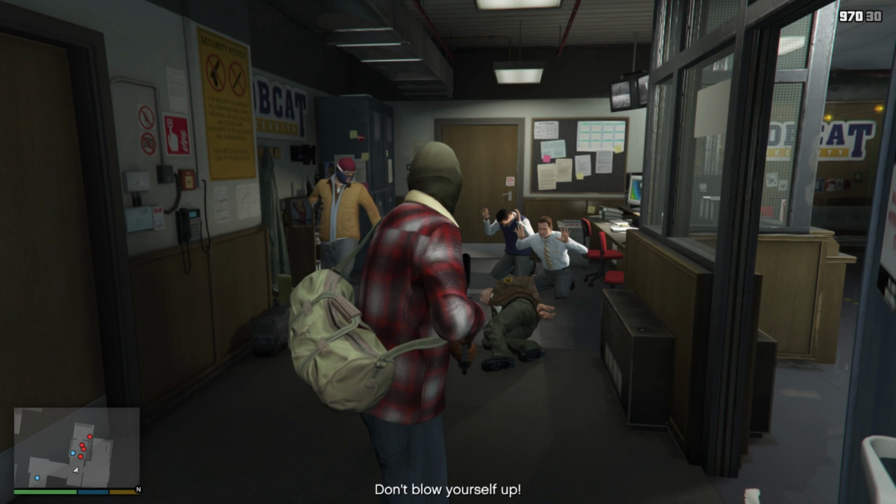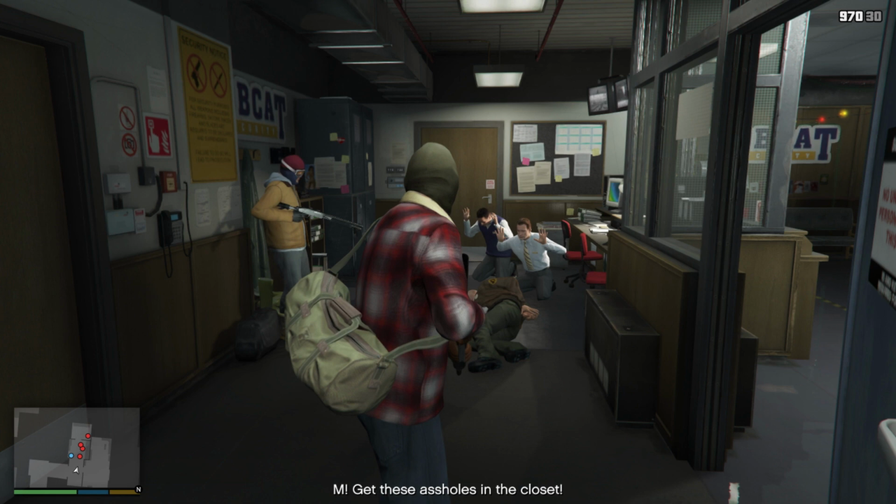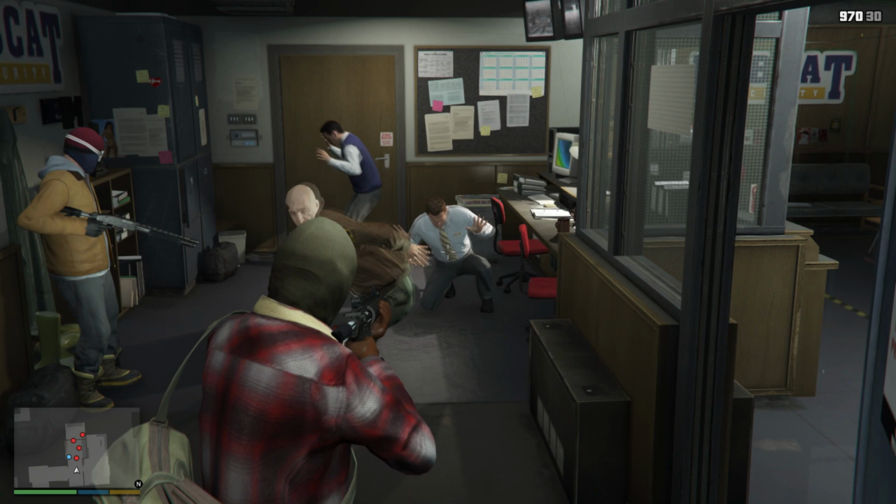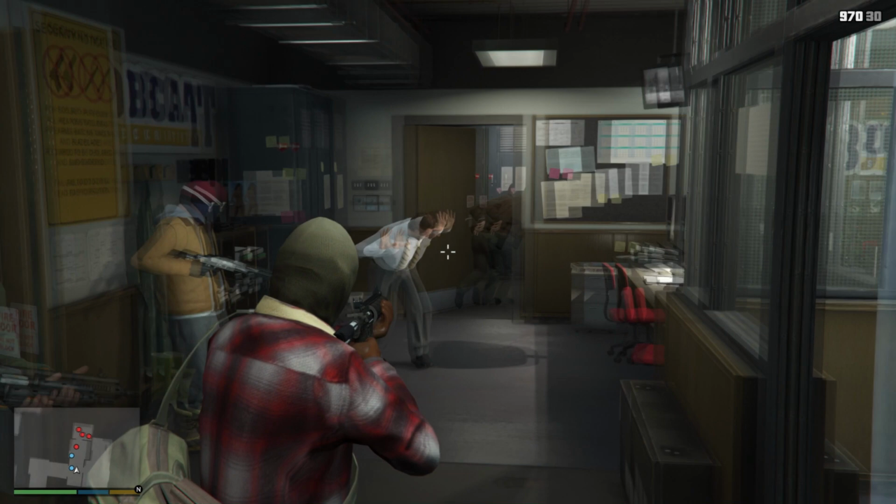So you need to aim at the hostage. Oh no, I have to shoot someone. No, just aim at the hostage. What you do with the right mouse button. Wait, what? With the right mouse button. Holding it. Yeah. You aim at the hostages. And then they move back. I don't like this. Okay, run away. Oh, so we're done.